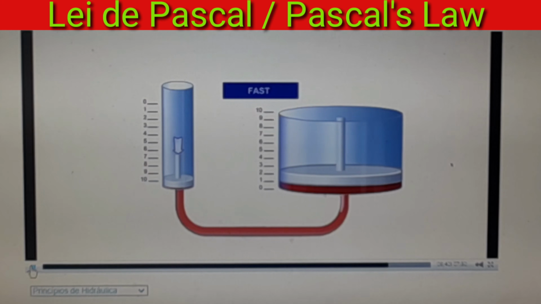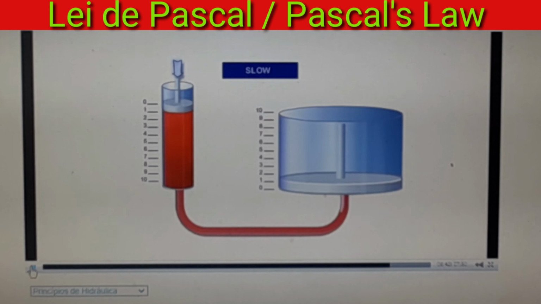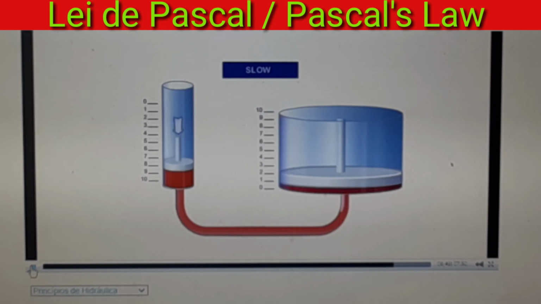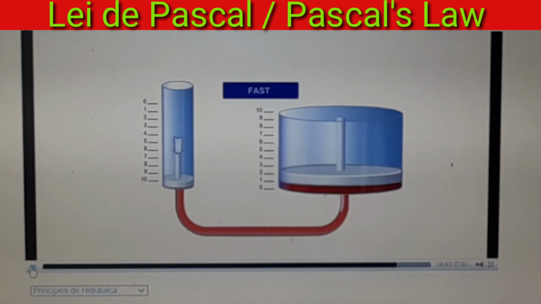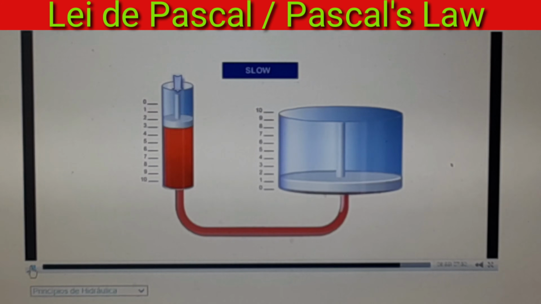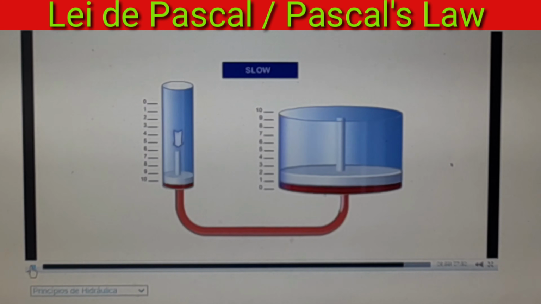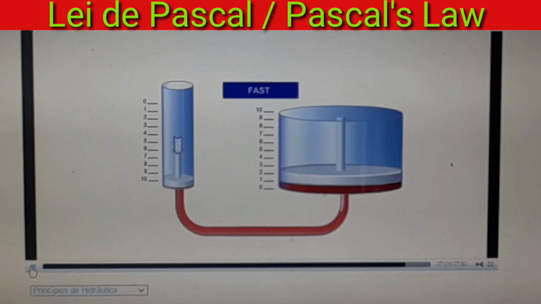By pressing the slow and fast buttons, we can see how the rate of flow affects the speed at which the cylinder is extended. The rate of flow is measured in gallons per minute. In this demonstration, the cylinder on the left-hand side is acting as the pump. The rate at which the pump displaces fluid through a hydraulic circuit directly impacts the speed at which work is accomplished. The more fluid displaced through a system, the faster the work is accomplished.